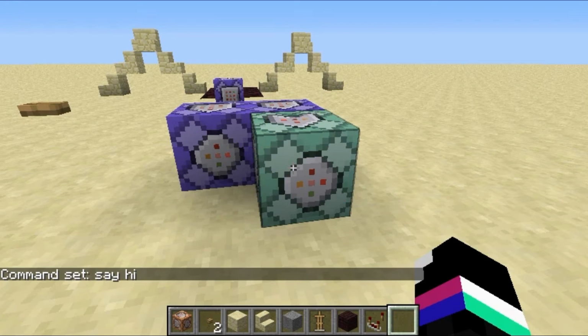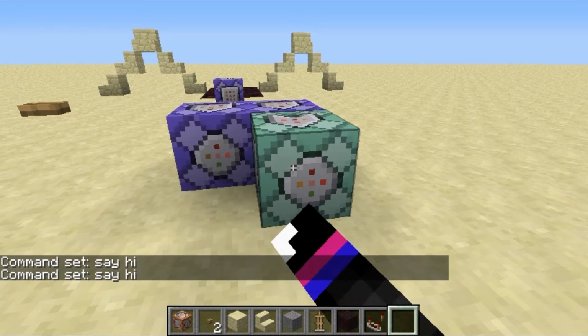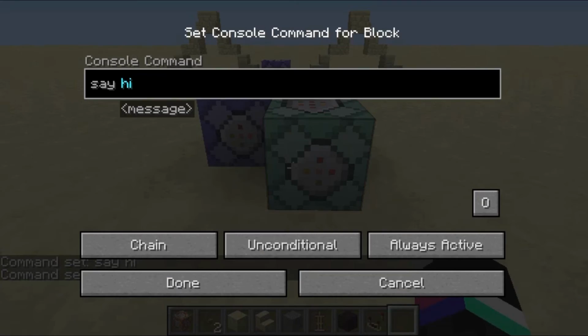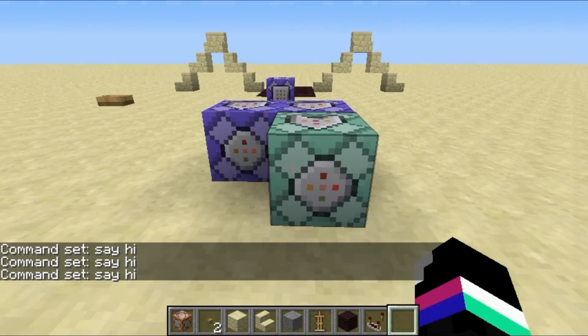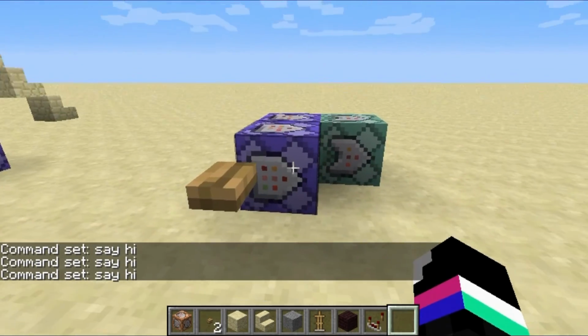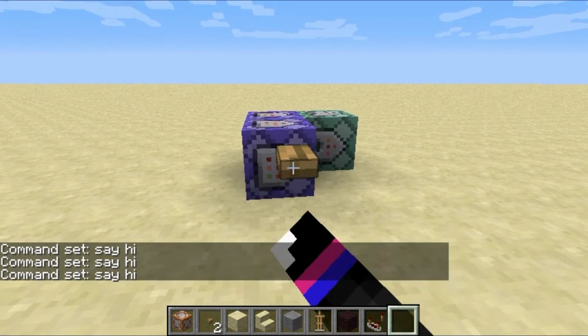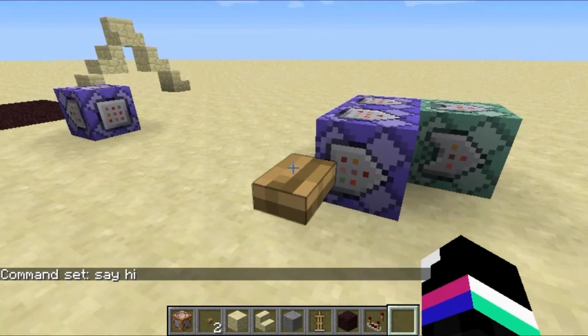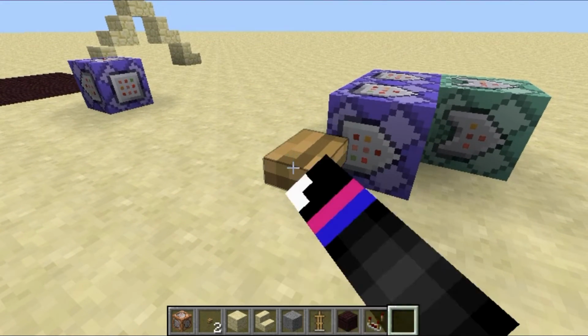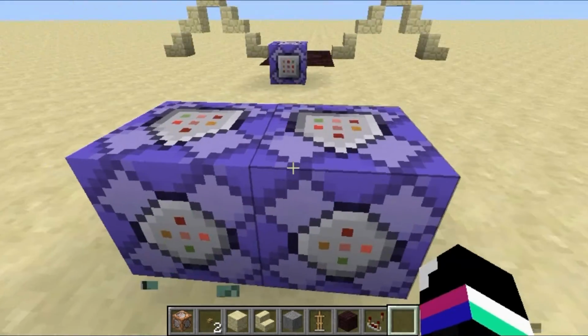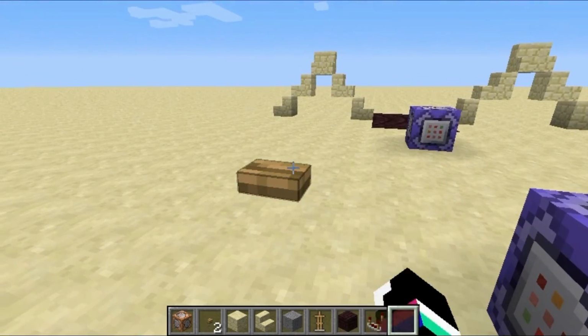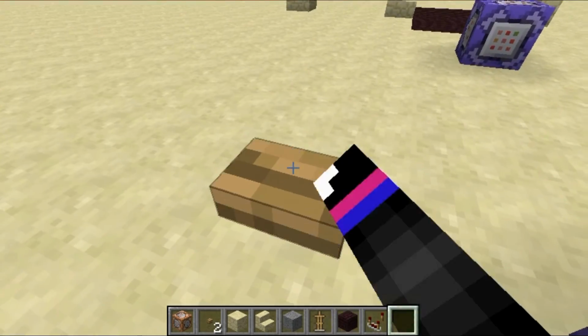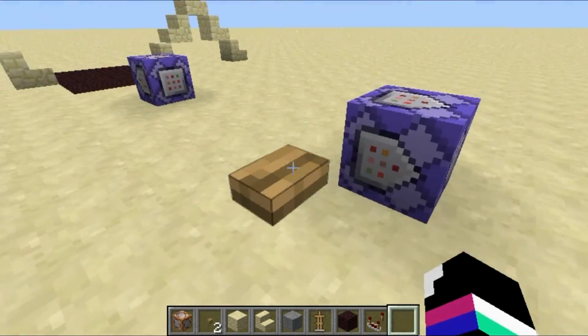If you have this off, do it again. But now, so now you can see that this in fact does not work. So nice to know that we figured that out. But it is still a really cool little thing that you can do.